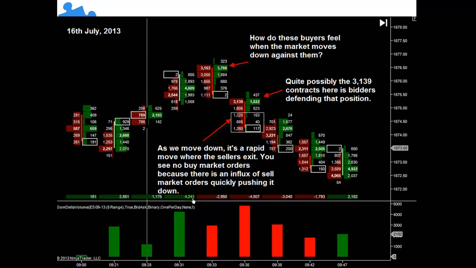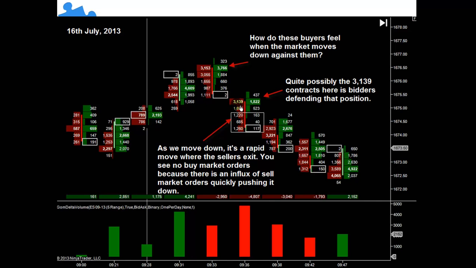Now you remember the footprint chart shows us the action on the way up and the way down. But what we can see at this high here is absorption at the top. We've got this exceptional volume at the top, and then the selling on the way down as we come off the top. Now we come to this price here, 75.25, and we see 3,000 contracts on the bid. That 3,000 contracts on the bid is the buyers attempting to defend that price.